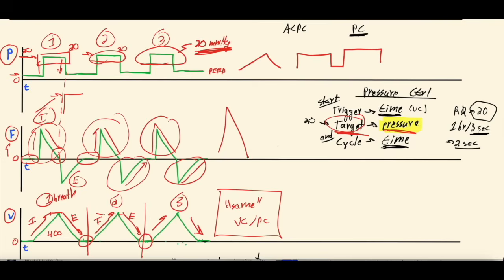And that's why you get this triangle flow for pressure control, because you're getting this set pressure that's cranking up to the pressure you want, and then it's staying there, right? That's the pressure scalar staying there. And as it stays there, you don't get this huge increase. The flow's still positive, but it's kind of ramping down until that pressure's done. All right, so this is characteristic of pressure control. You get the flat pressure top because that's what's targeted. And the flow does this huge increase and then slopes back down towards 0.